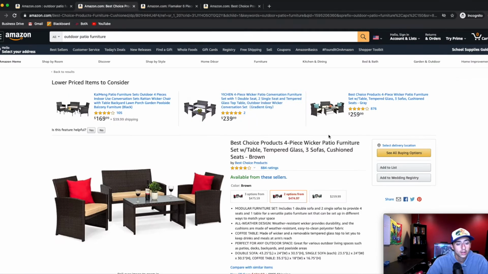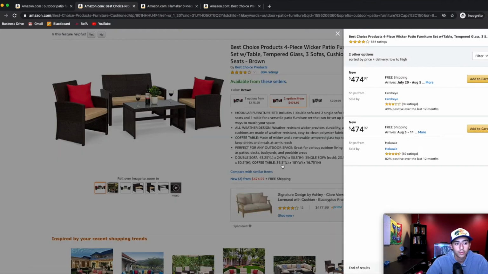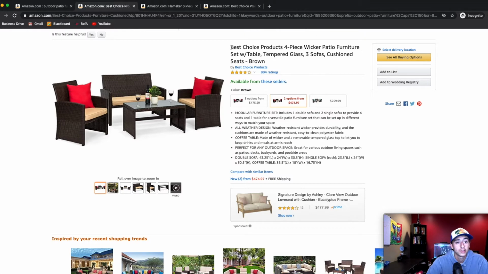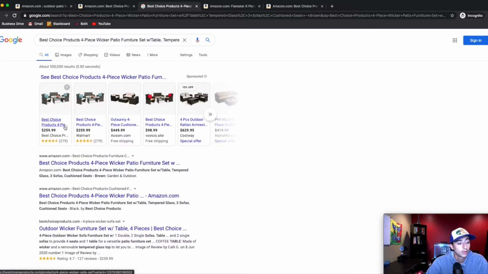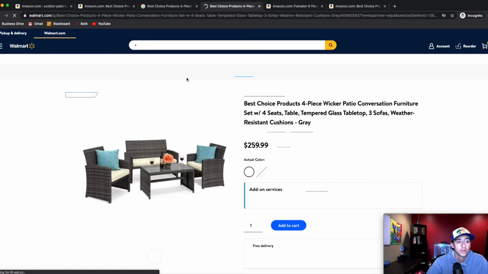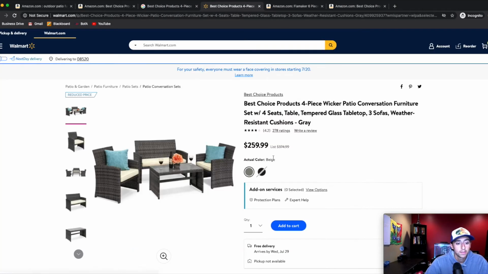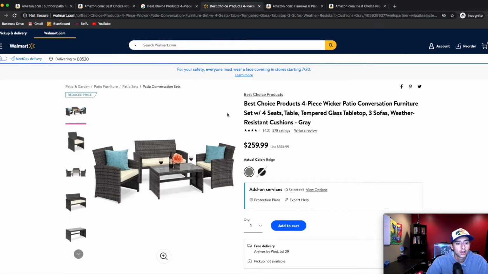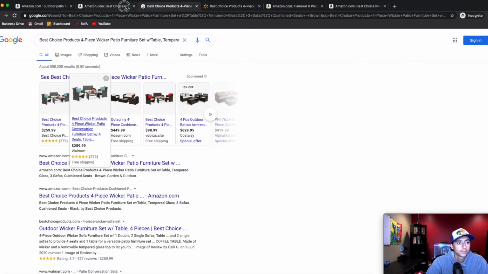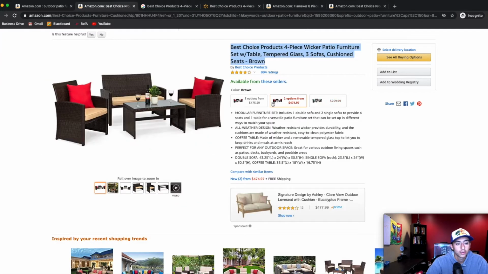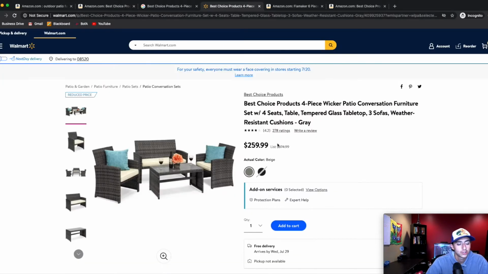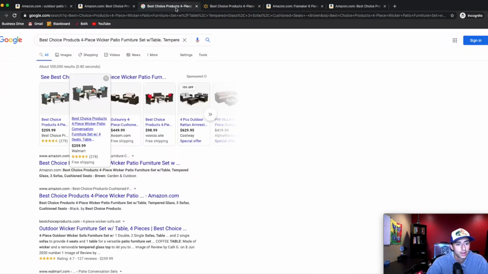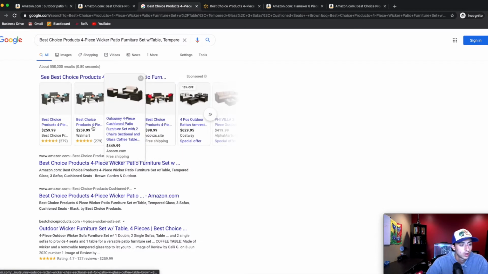Same thing here. Okay, 2 sellers. Again, we're just going to check it for the sake of the video because I want to make sure that you guys can see the next steps that are involved with this. So this one is on Walmart, so we can definitely check this out. This is in the beige color for $259 with free shipping. Let's see. Beige, right? Yep, beige. So this is brown, gray, black. I'm guessing they have brown and beige categorized differently. However, let's just check for a beige one.